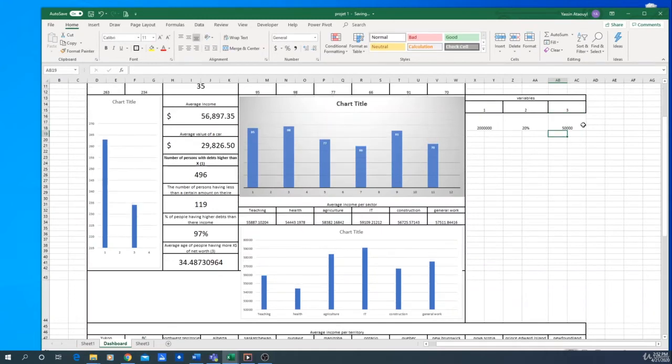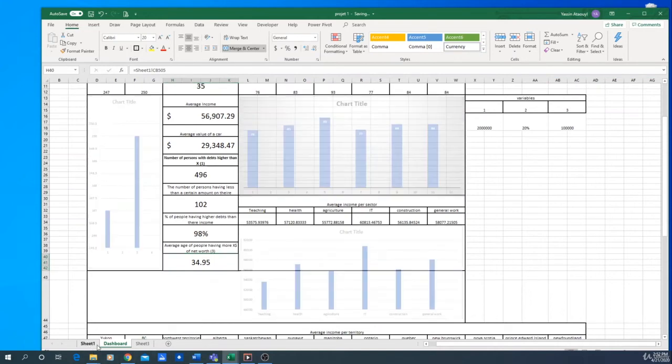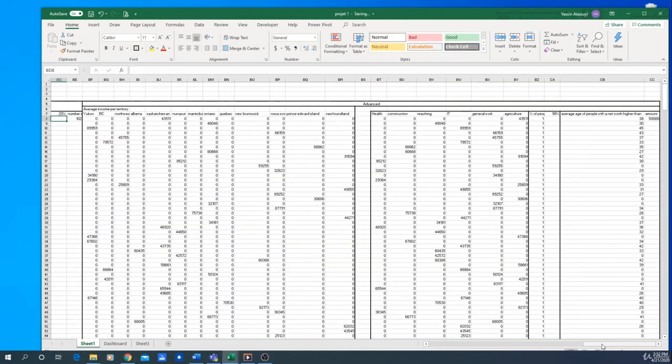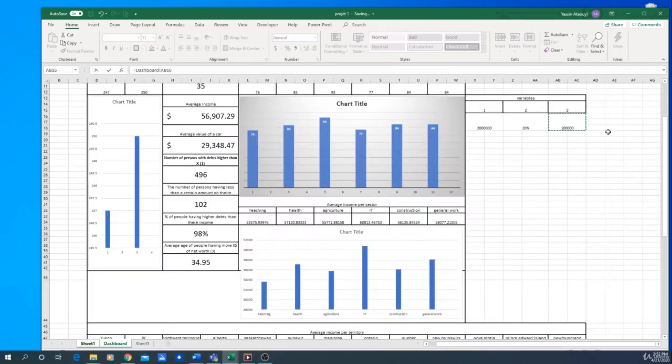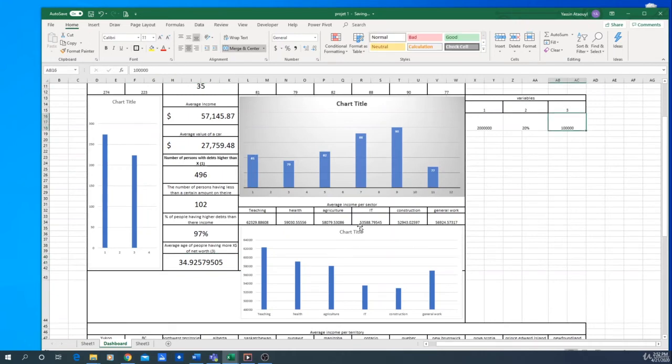Each time you change the net worth, let's say for example you want to put $1 million, the answer will adapt, and it's also going to change on the database. As you can see, it changes automatically. So here we have it, and the answer will automatically adapt.